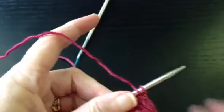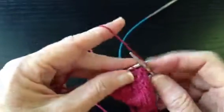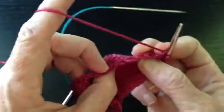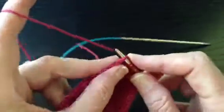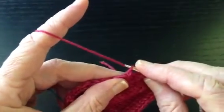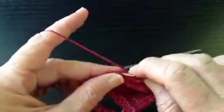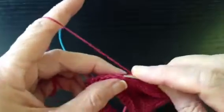Now we're going to work those gusset stitches. We're going to pick up stitches along the sides, so we're going to again slip this first stitch and work across the whole row. Now we're going to be going back to knitting in the round — we were knitting flat for the heel turn, now we're going to knit in the round. We're going to use this chain salvage down the side. Can you see the chain stitches? We're going to go under both legs of each chain stitch and pick up a new stitch, fairly tightly. Some people pick up under one leg, but I like to pick up under two legs. You pick up one stitch in each chain going under both legs until you come to the end of the heel flap.